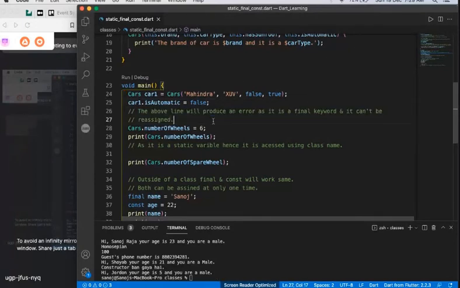Also here the outline will reduce an error. A final keyword can't be reassigned. So making the same, car2 number of wheels equal to 6.